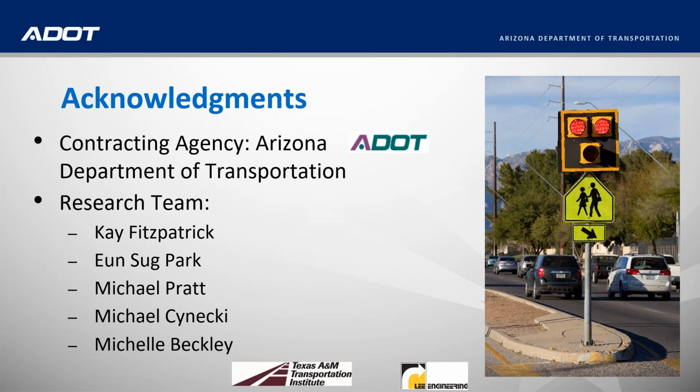As I said, I installed the first 9 pedestrian hybrid beacons in Phoenix. The first 2 were under experimentation before the 2009 edition of the manual came out. I think now they have in the mid-60s, and they soon will be in the mid-90s, just in the city of Phoenix. And they've been installed quite a bit all throughout the state. Arizona has so many installed that this is a really good opportunity to evaluate a high number of pedestrian hybrid beacons through a number of different types of applications throughout the state.